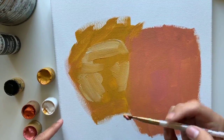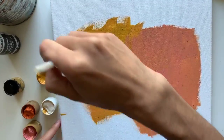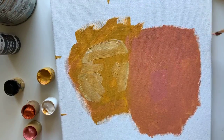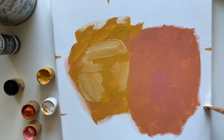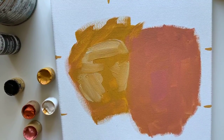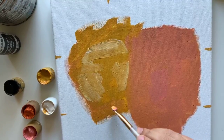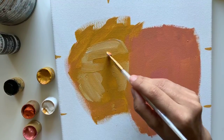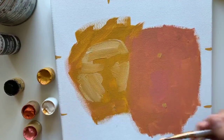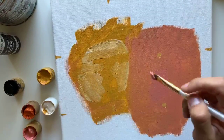Now, I'm imagining the canvas in thirds. So just so you can see what I see in my head. This is what I see. Okay. That's what I'm seeing in my head when I'm looking at the thing.